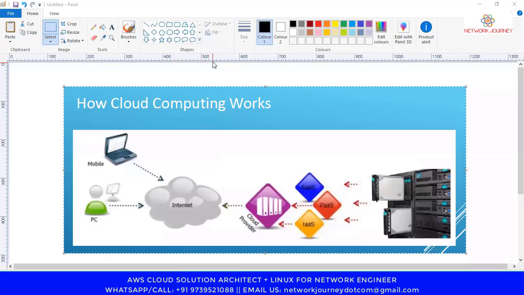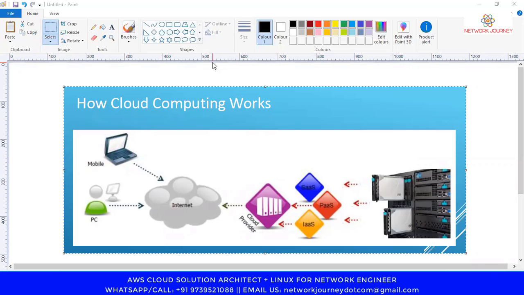So why am I asking this question? Totally, we want to understand what SaaS, PaaS, and IaaS are. If you understand what SaaS, PaaS, and IaaS are, you will know how cloud computing completely works, and what we are going to do as cloud administrators and as a cloud architect.